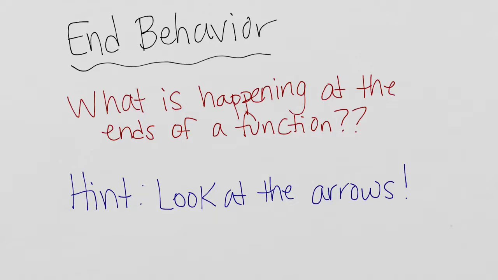For end behavior, you're basically looking at what's happening at the ends of the functions, keyword being end here. It's called end behavior, so you don't care about what the function does in between, in the middle of it. You're caring about what happens toward the end, toward the arrows. My hint to you is to look at the arrows because that's where the ends are. Even though the arrows technically mean we go on forever, that's our theoretical ends that we're looking at, so we've got to look in those directions.